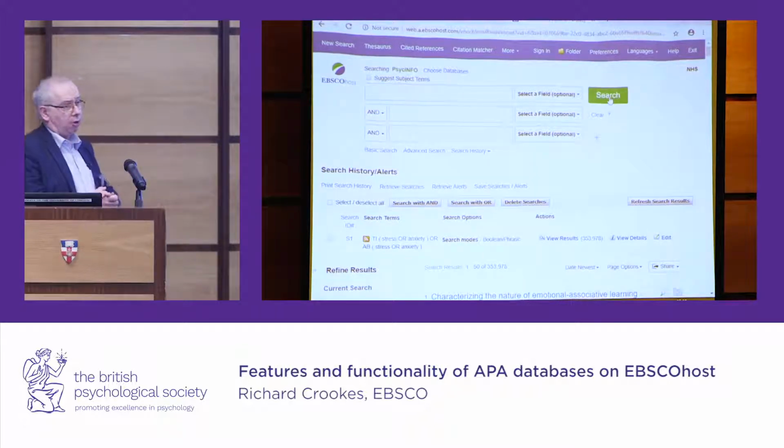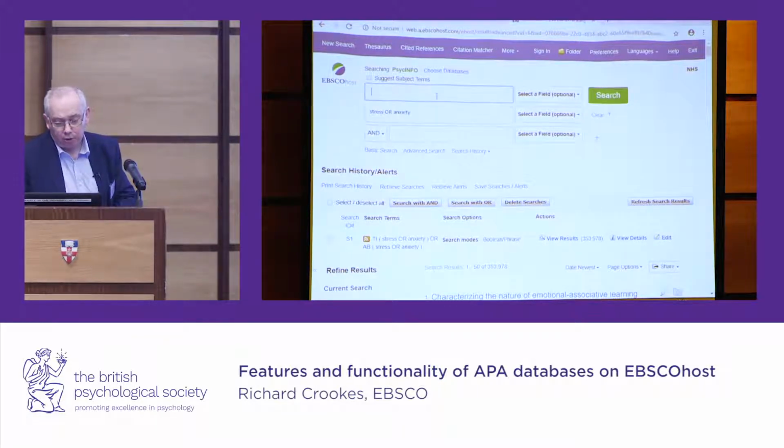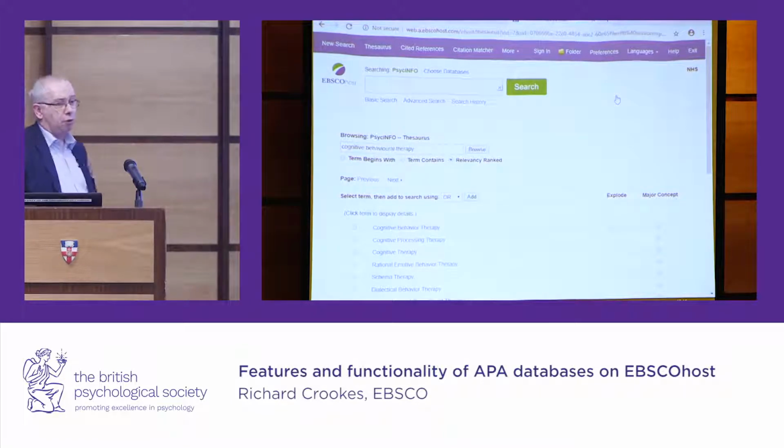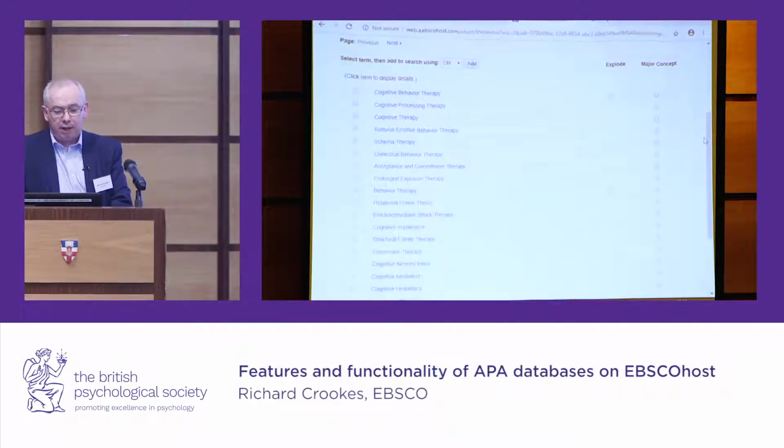Now I'm going to combine it with another topic. I'm looking at cognitive behavioral therapy. So this time what I'm going to do is type in the phrase here. Okay, therapy. And this time I'm going to actually search for that term within the thesaurus. So if you select this box here when it's available, suggest subject terms, and click search, it's going to direct me to the APA thesaurus for PsycInfo. So it brings up a list of terms. So these are the index terms. And not surprisingly, the first one is, you guessed it, cognitive behavioral therapy. Which makes a lot of sense.